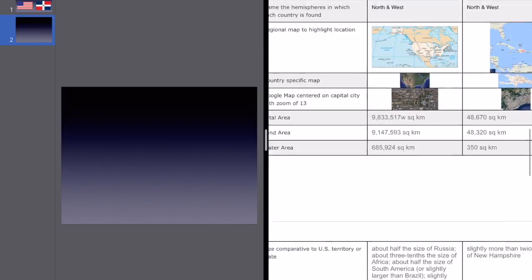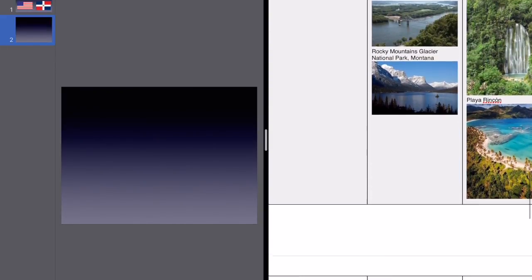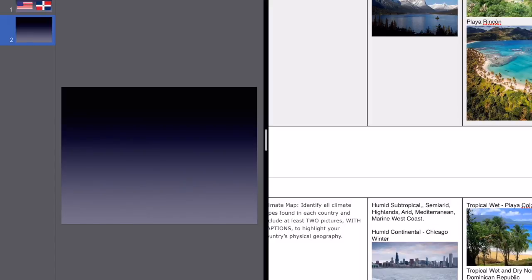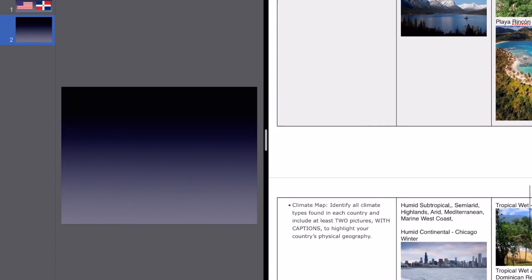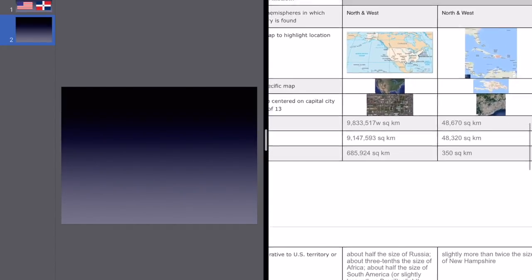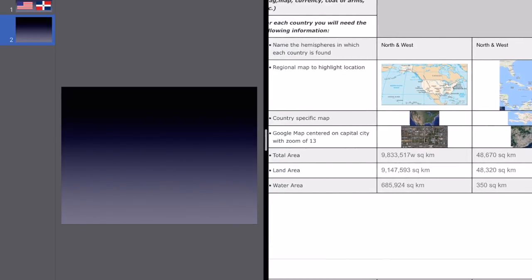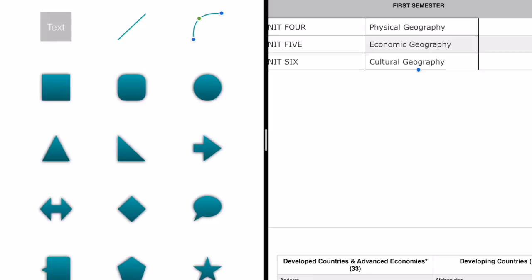So what I've got to do is I've got to put this information into my keynote. You can do that however you like. You can do it on 2 or 3 pages, or you can make each area a separate page. For example, if you wanted to put the basic information here, starting with the hemispheres that these countries are located in, show the regional map, that's up to you, however you'd like to do it. What I'm going to do is make this page a page for basic information.